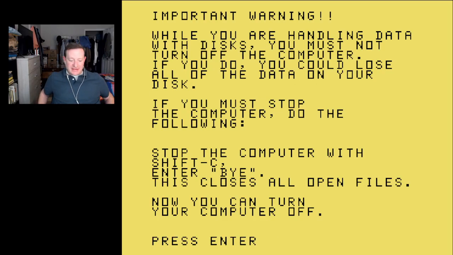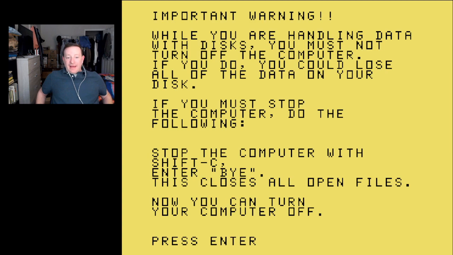Stop the computer with Shift-C, which we figured out was Alt-4 in this emulator. And maybe on the, frankly, I don't remember. I've got a box here with an old TI-99. Maybe I'll boot it up, but I noticed that Shift-C doesn't seem to work in this emulator, and I suspect that these tutorials were written for the TI-99 4, not the TI-99 4A, and the 4A has function keys, so it's like function 4, which is Alt-4 on my regular computer keyboard now to close the program. But I don't think there were function keys on the 99 4, so I think that's why it's Shift-C in this tutorial, but actually on the 99 4A it was function 4.